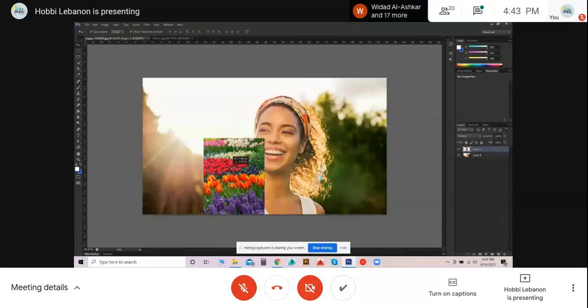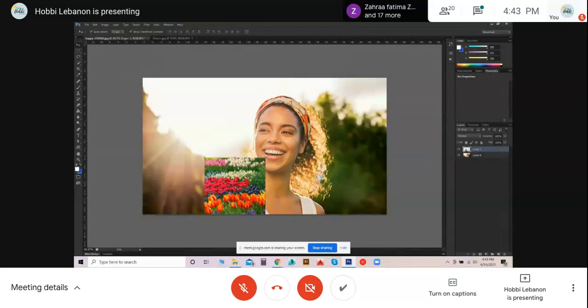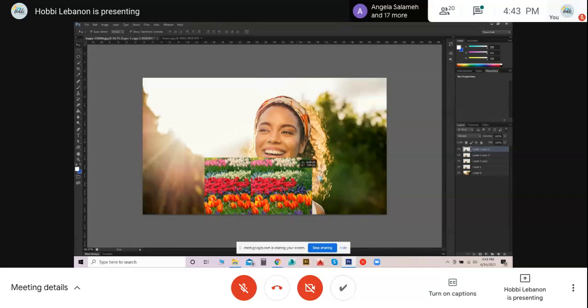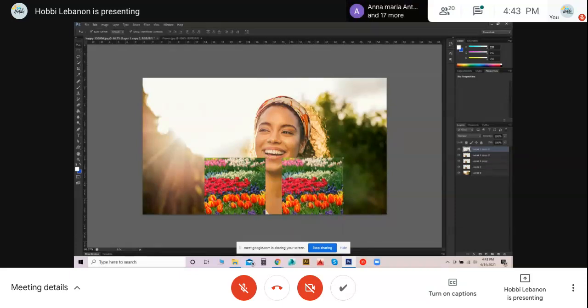And Control V. And I'm gonna multiply this layer several times. So I will click Control J to multiply it several times. I'm gonna just flip the image.